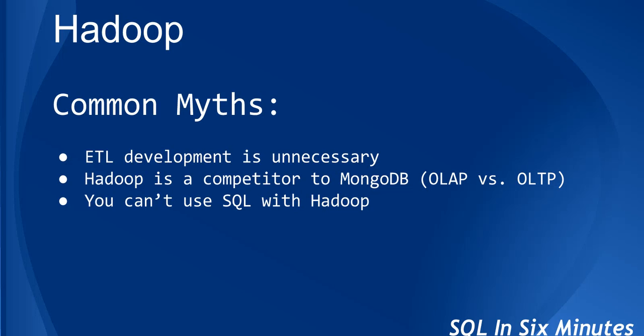So we're going to be covering Hadoop in this series, and these are the very common misconceptions. As we continue, you will see that all three of these things are wrong, and then it just depends on how you want to use it. Hadoop is very useful for analysis. It is very useful for OLAP, and of course if you are a developer, especially if you like object-oriented programming, you will see a lot of strengths with Hadoop.